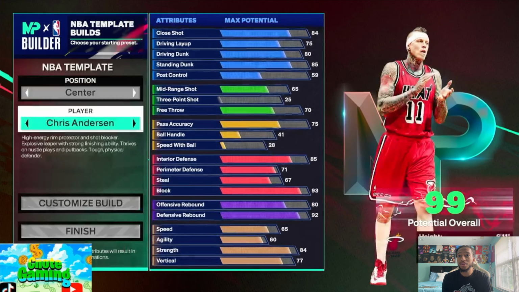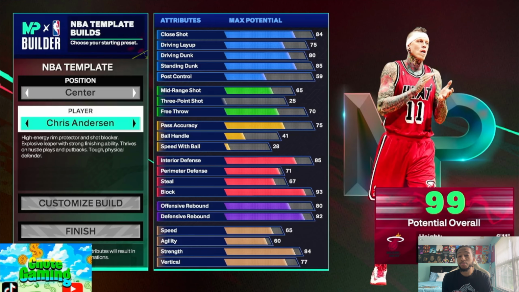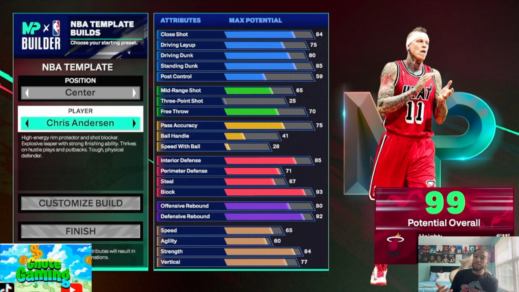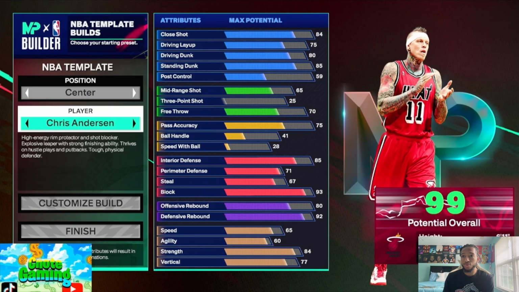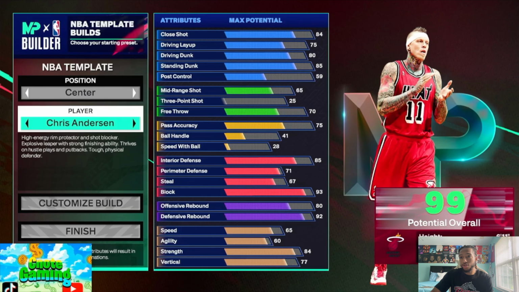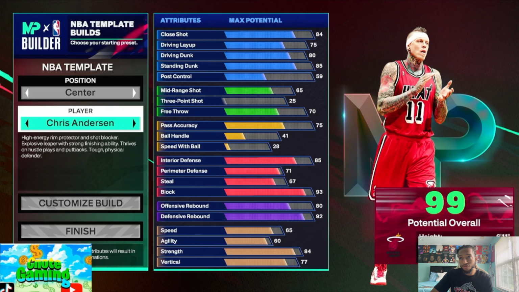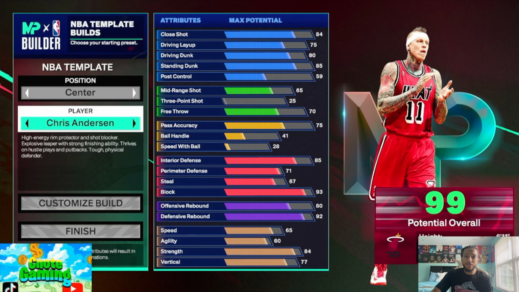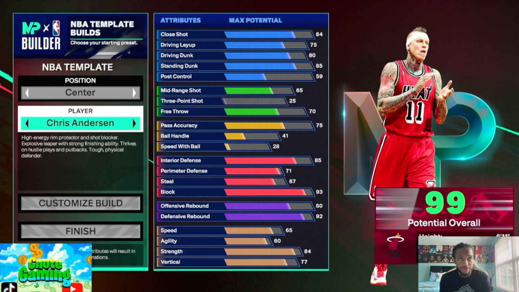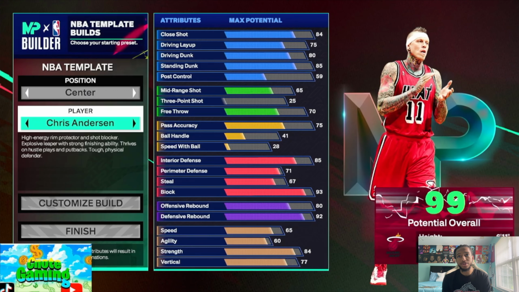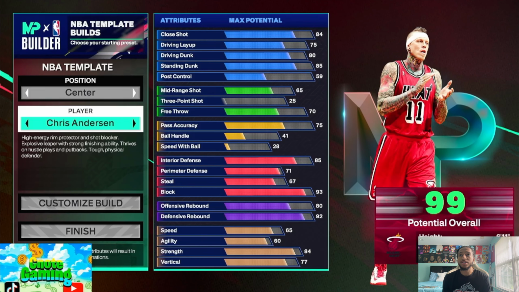Can you get that? I would say moving the D board up. I feel like the most important thing as a big this year is having the 99 board, so bringing the board up to where you can get it to a 94, and then using your cap breakers there. And I prefer offensive board over defensive, but in all, just ranking the build, it's a pretty solid build. Definitely usable as an interior big.